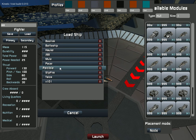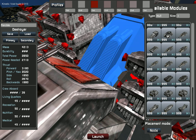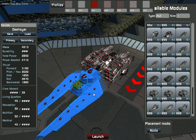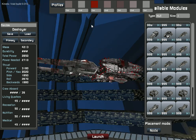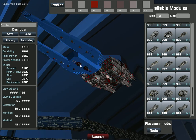Let's take a look at the Percival. Here it is. There it is. So, if you recall from that thing I just showed you, this part is about the same size as that cockpit. So, yeah, this Assault Destroyer actually isn't that big. I mean, if you take a look at this thing, anywhere on here, if I can actually place it, it's actually not that big. You can just view the size there. You kind of see it. Yeah, it's not terribly big.